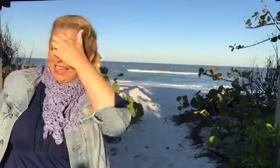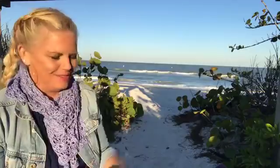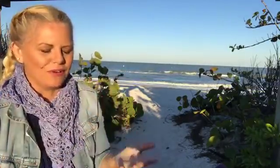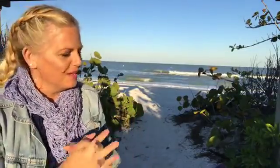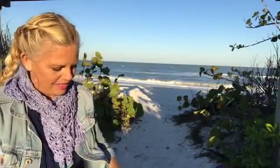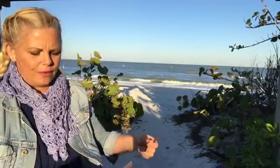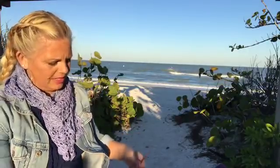Sherry, there will be. I can't do tutorials until I have photos and finished patterns, so you're actually just seeing a behind the scenes sneak peek. But as soon as I have the project done and photographed, I'll be able to do the tutorial and videos. So it is coming, and there are lots of sizes. So whether you or someone you love and want to make it for is a small or a larger size, I will have lots of sizes to choose from. And so now this is the knit project.